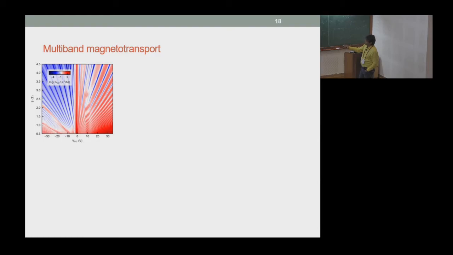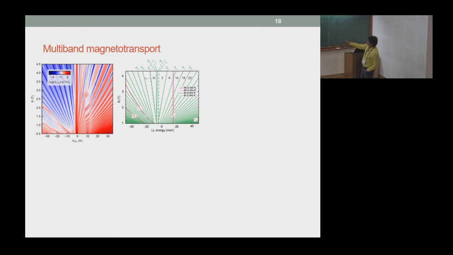You see some more complex things, these lines which are curving. They are not really artifacts, but reality, reflecting what one can theoretically calculate. So these are green. We can actually uniquely identify which Landau level belongs to which band, the Dirac band or the bilayer-like band. These red or pink colored ones are the Landau levels of the monolayer band. And these are the crossing points that we see experimentally.